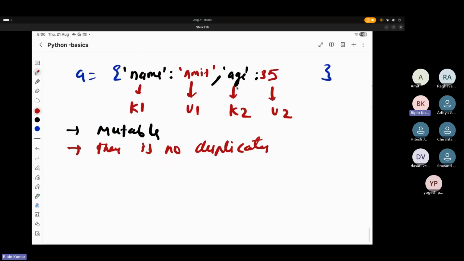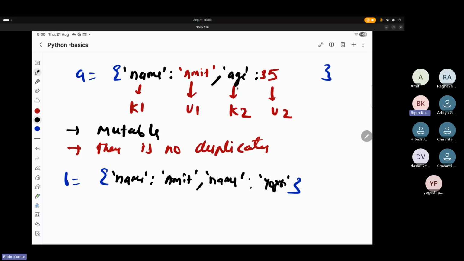Let's see with an example again. Let's say I create one, and here I write name and Amit. Okay. And then let's say again I want to create name, and maybe this time Yogesh.